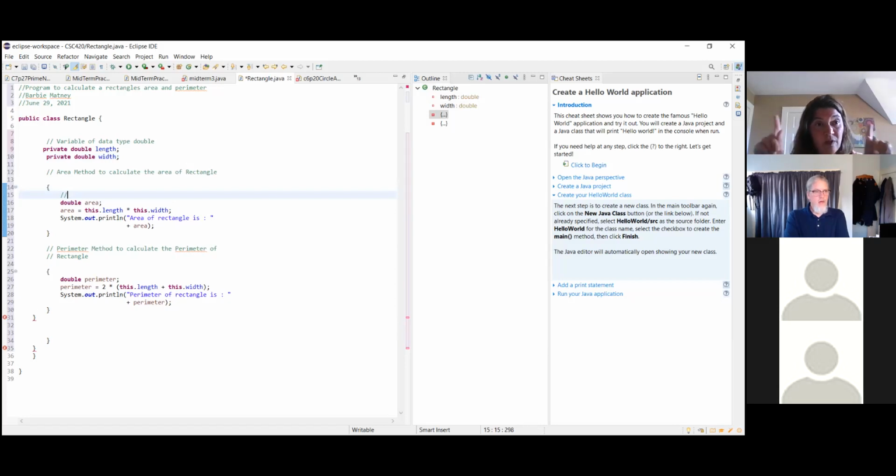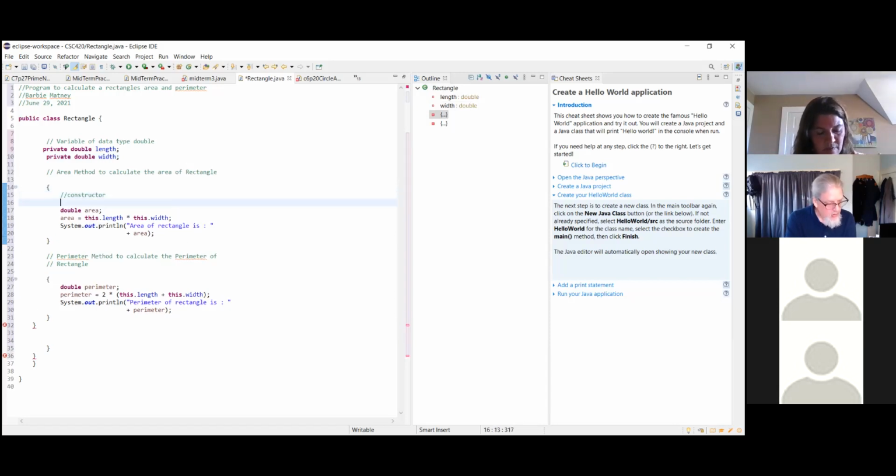Yes, with integers in parentheses? An integer for length and an integer for width, yes. Public, right? Yes, because the variables are private.